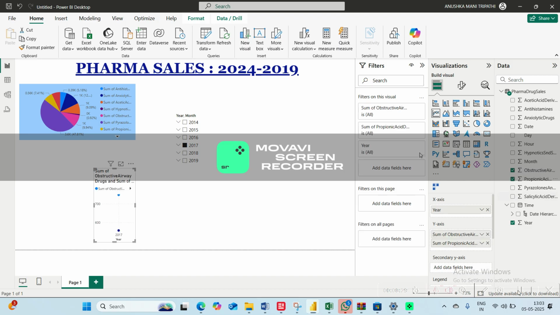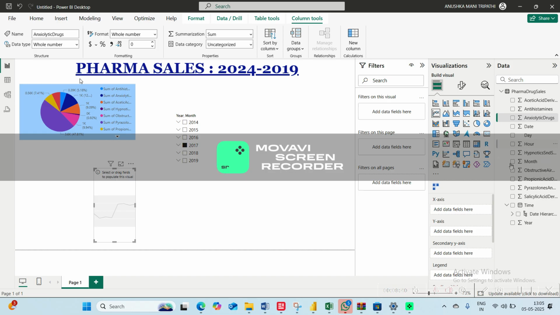While selecting, we have to make sure what will be our x-axis and what will be our y-axis. On the x-axis, I want to show the duration. We have already shown our data yearly, so I can show my data monthly wise also. On the x-axis you have to make sure that the months are there, and different categories of drugs I can put on the y-axis.